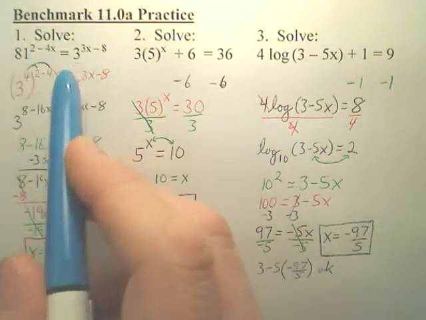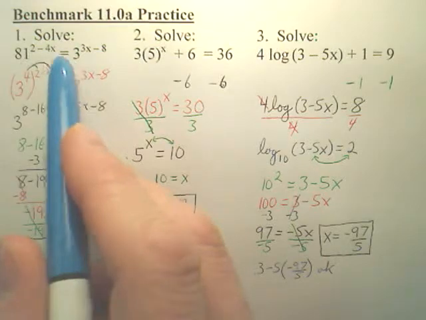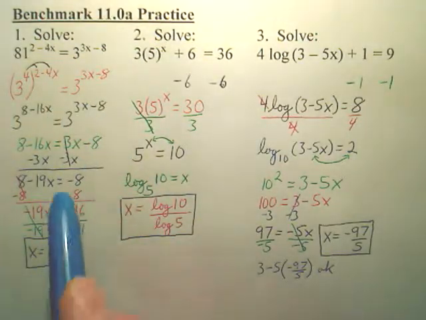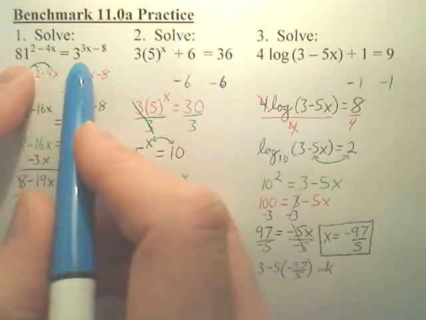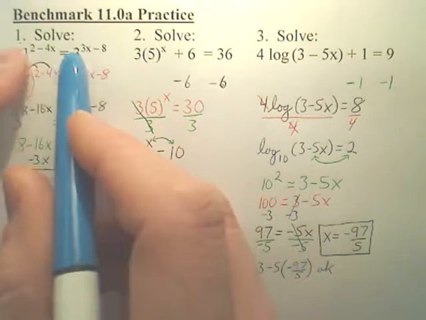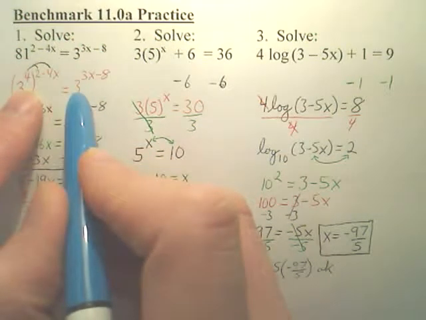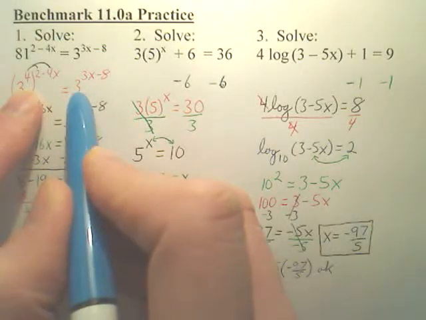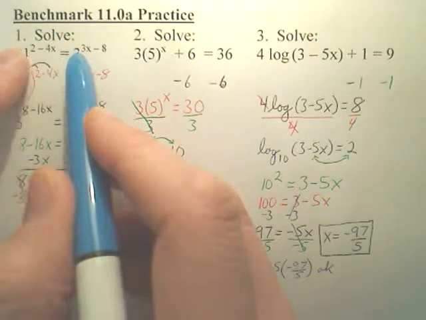To solve this, you have two sets of exponents. For this one, you will not, as you can tell, use a log. In order to solve when you have two sets of exponents like this, you need to make it so that both have the same base. If you cannot make it so both have the same base, we do not have really a method in this class to do that.